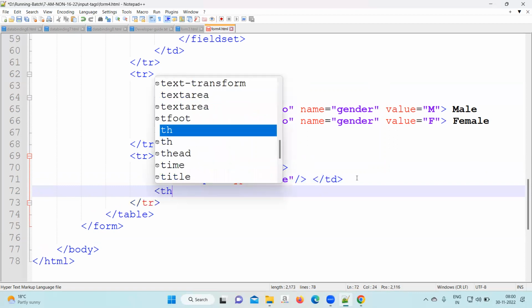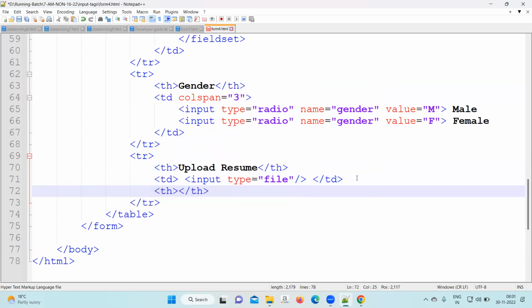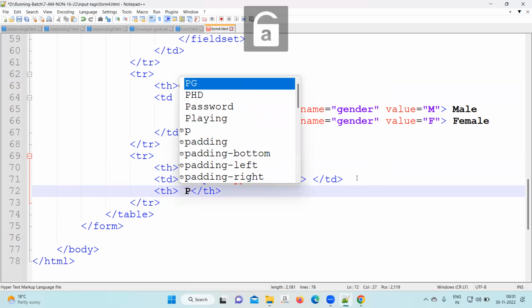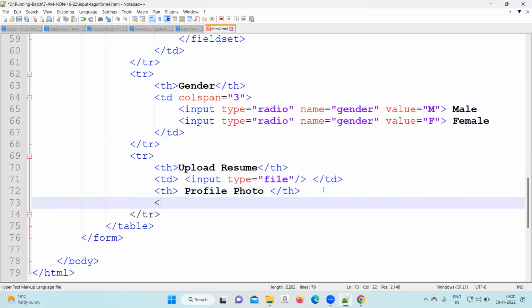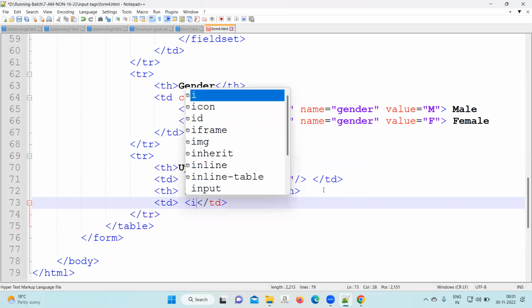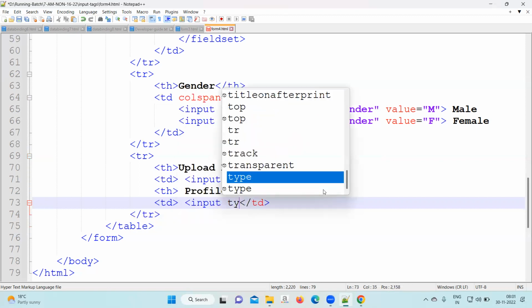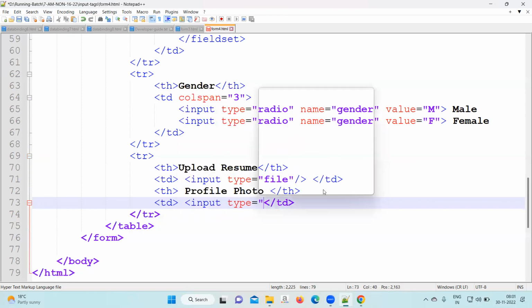One more th, that will be called upload profile photo. Again, we can add a TD. There also you will add input type equal to file.